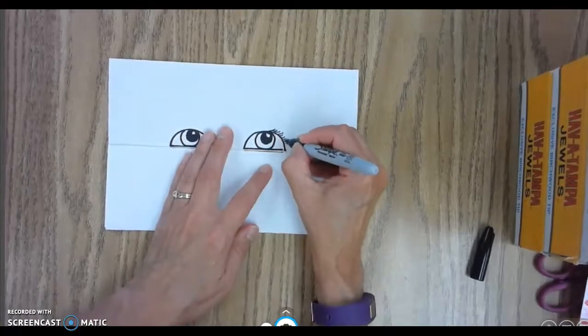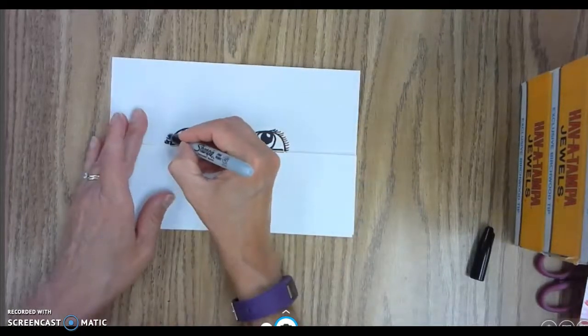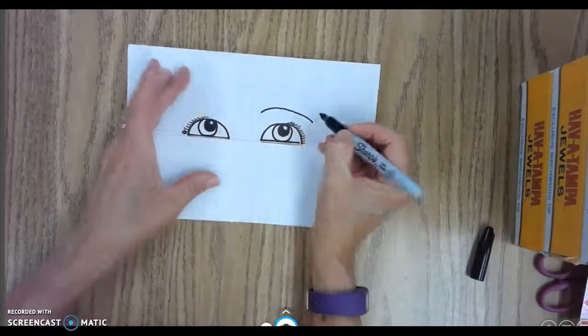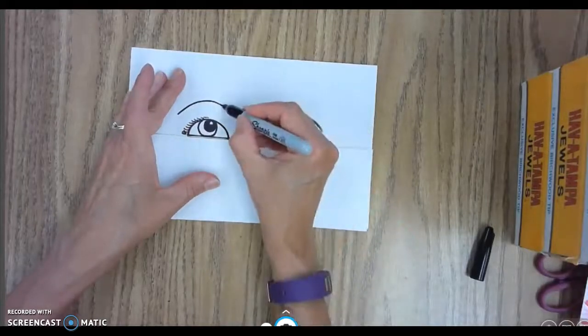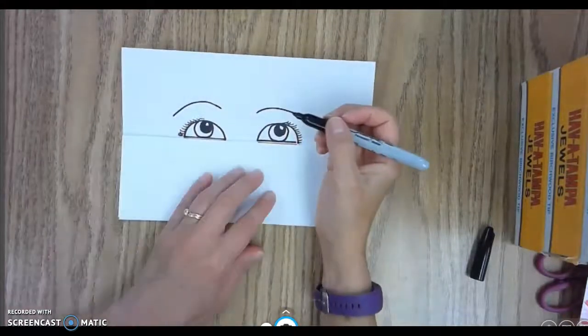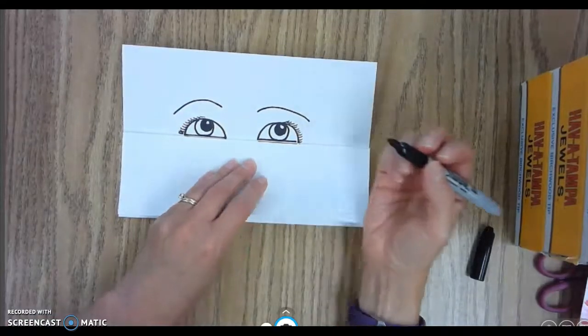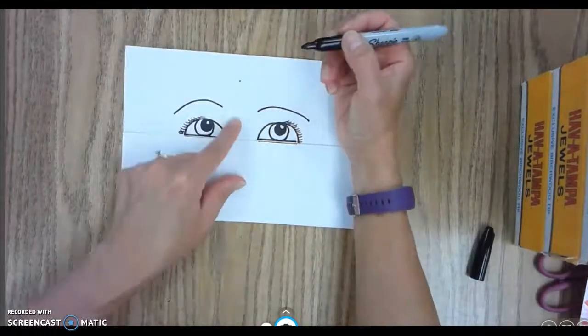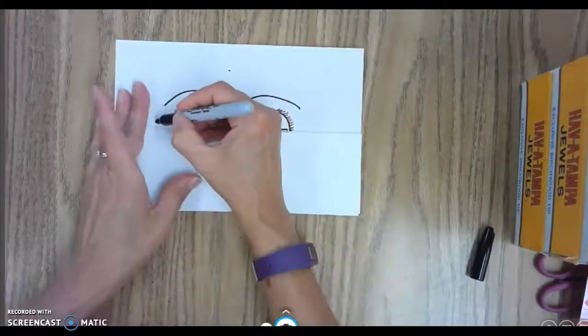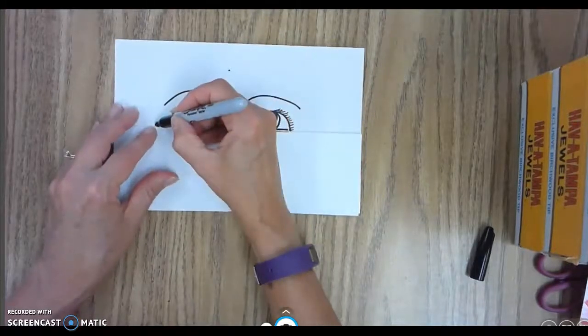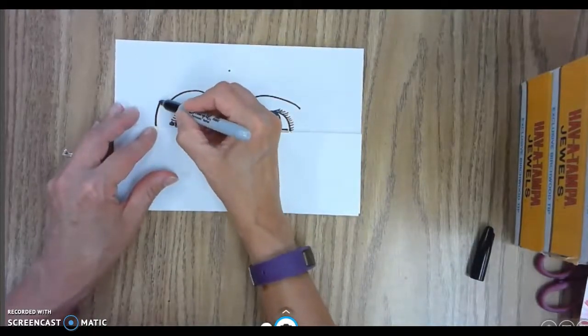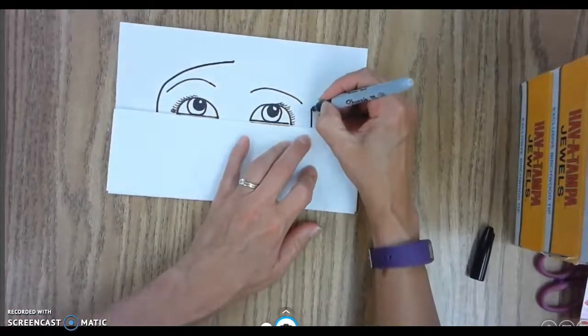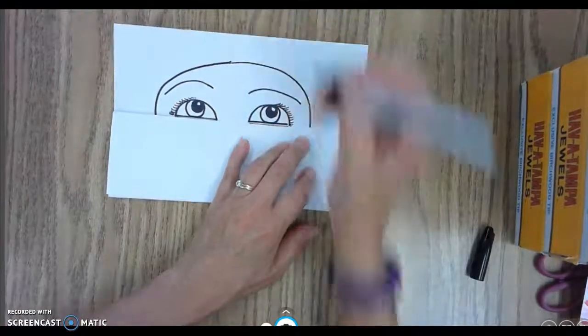Let's try and match them up size-wise. Now eyelashes if you want. Don't have to have eyelashes if you don't want to. Then some eyebrows can help you have expression on your face, especially when we can't see your face because of the mask. Right up here, a little dot right in between the eyebrows up above, that's your hairline. And then we're going to draw a line from the side of your eye, curving up, up, up, up to that dot.